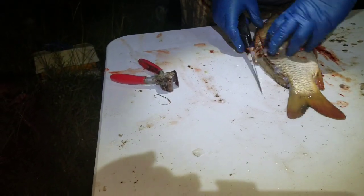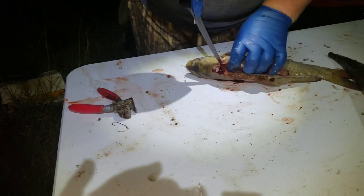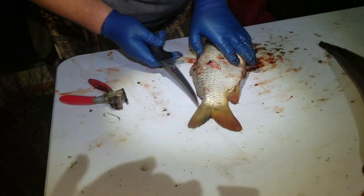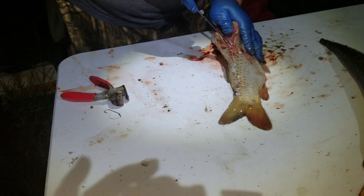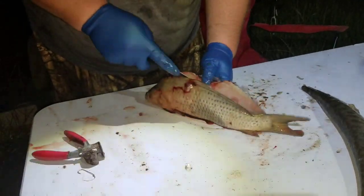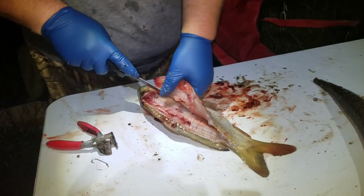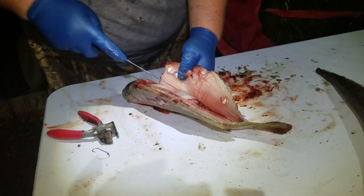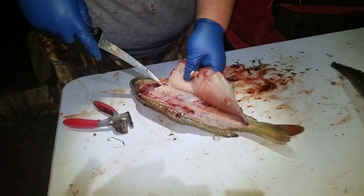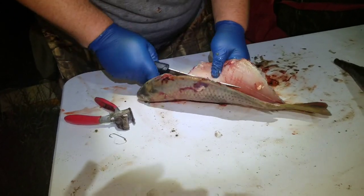Since you're going to can it, I'm not going to worry too much about trying to get around a bunch of tiny bones. Right. Mosquito. Mm-hmm. You can see their rib bones. Oh, wow. Looks like it comes off pretty good, though. Yeah.